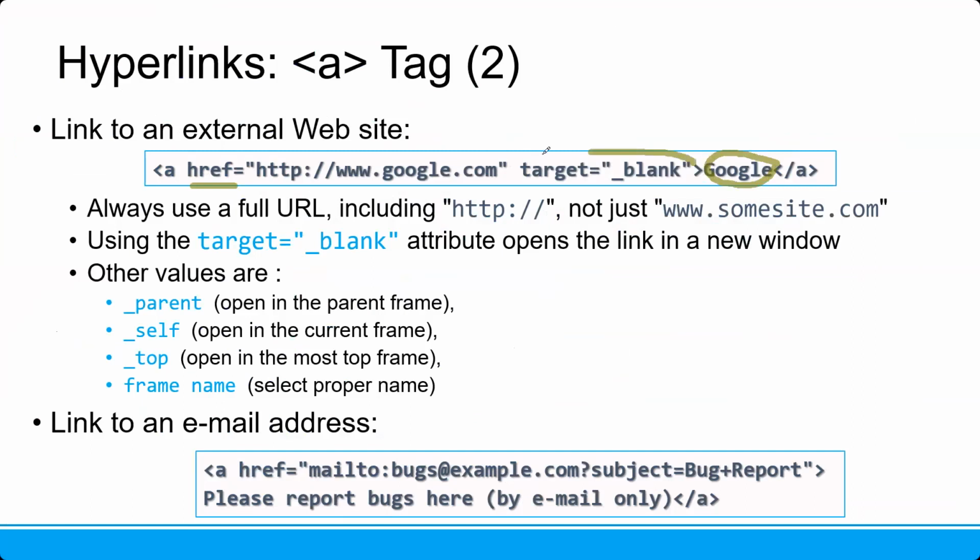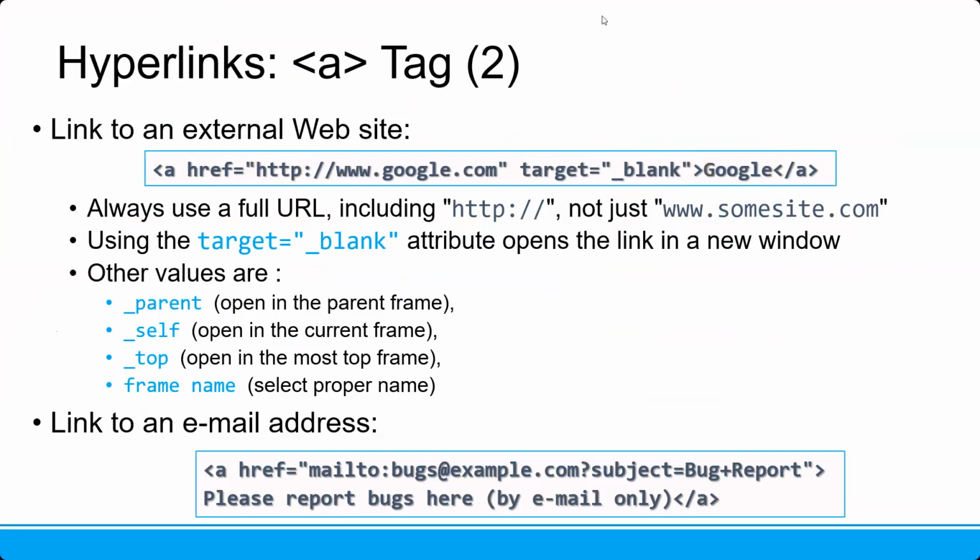And we have another attribute, we call it target. So the target, first, always use a full URL, including the http dot slash, not just the site name. If you just use the site name, there might be some errors or it will not work. Especially nowadays, you can define not only HTTP, there is also HTTPS. There's also another type. We have the FTP and other things. Okay, so make sure that you define this properly.